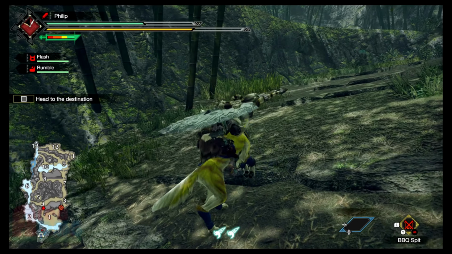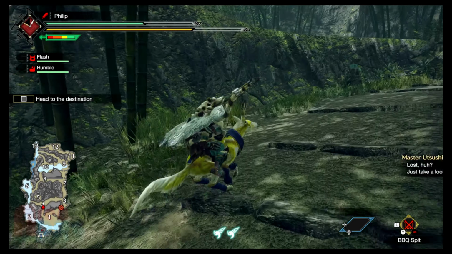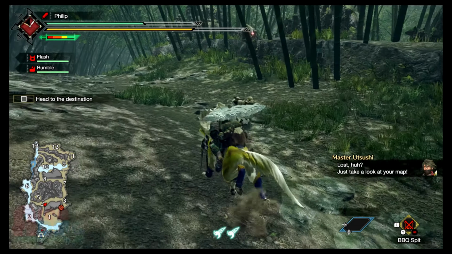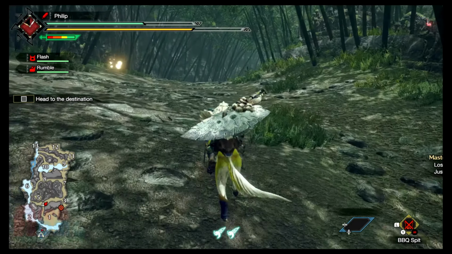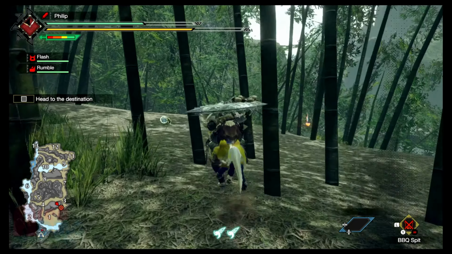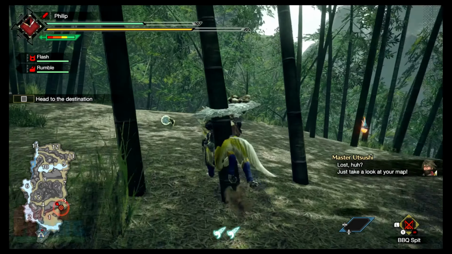Okay, so I picked up one of those. Lost, huh? Take a look at your map. I know where you want me to go, but I don't want to go that way. I want to go this way. I'll get to the destination. Ooh, take that. Nice. I'm gonna go the other way to get to it. That's funny. He thinks I'm lost.